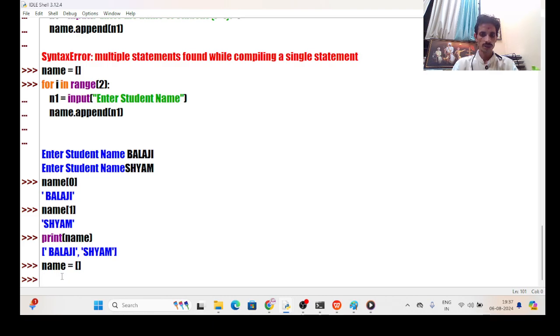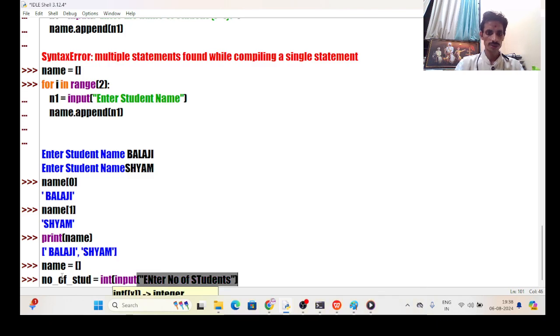Let us take the input from the user: number of students equal to int of input, because by default we get input as a string. Input: enter number of students.